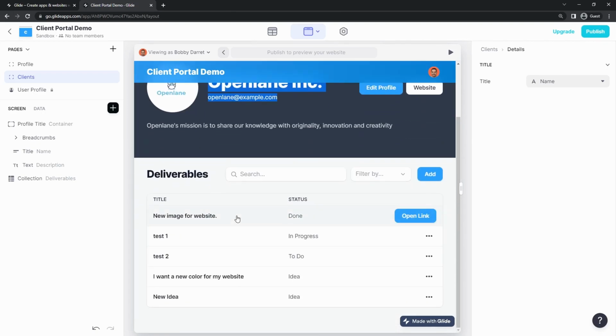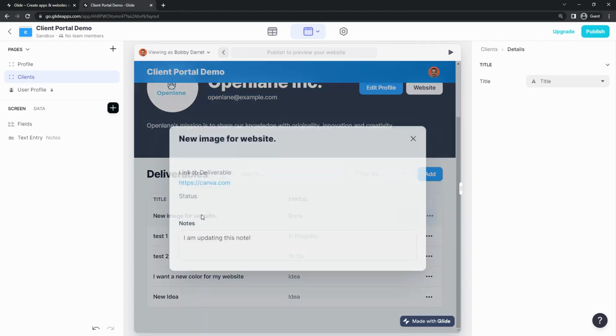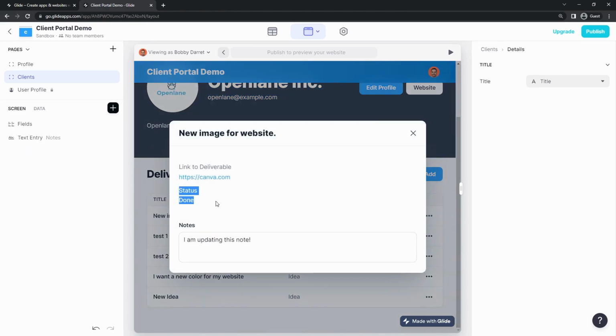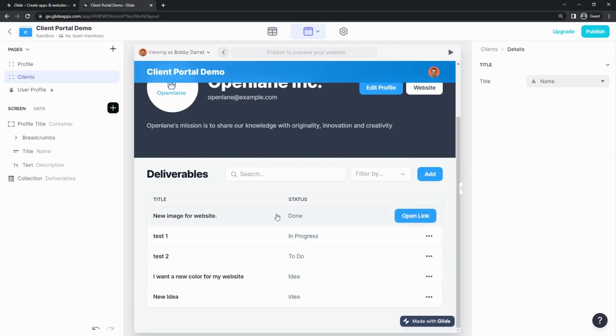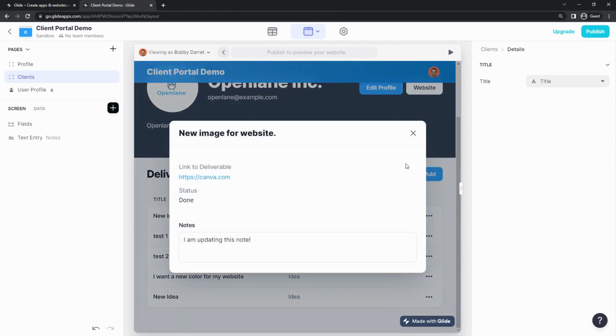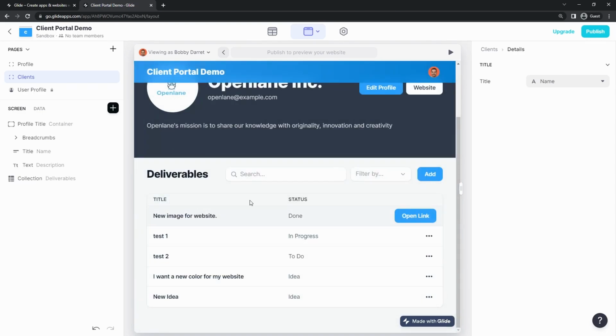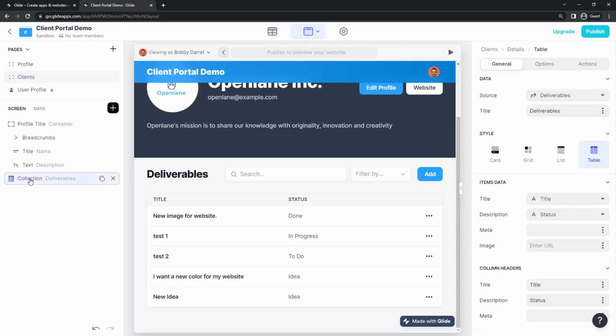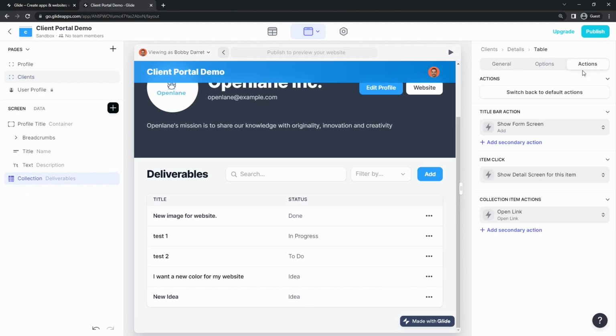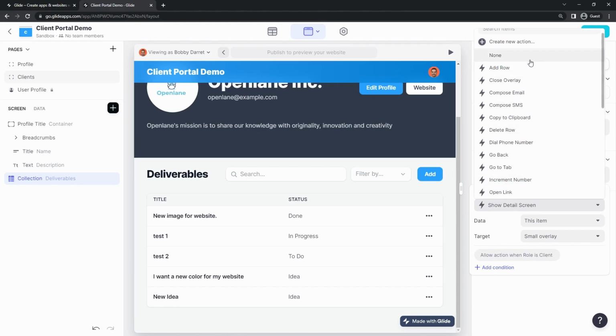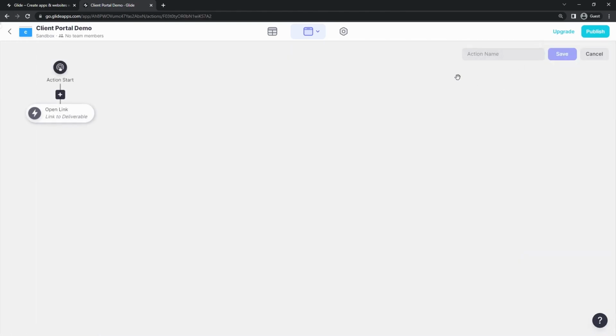The other thing we will need to do on this screen is to be able to edit a deliverable. We want to update the status, and we will want to update like the link to deliverable. So one cool thing that we can do is actually, let's change what opens up. Remember I talked about an edit form before. Let's change what shows up whenever we click on this as an administrator. So if we go to our collection and we go to actions, let's actually change this to be a custom action. So we'll create a new action and we'll say open deliverable.